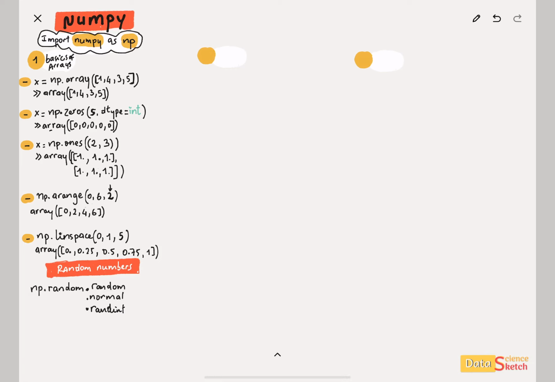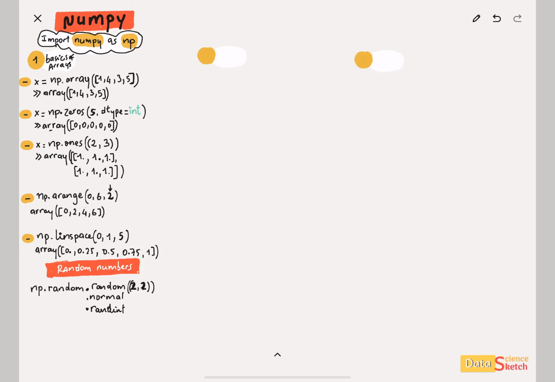So with random, if you pass in 2, 2, this tells us that we want a matrix with 2 rows and 2 columns, for example.